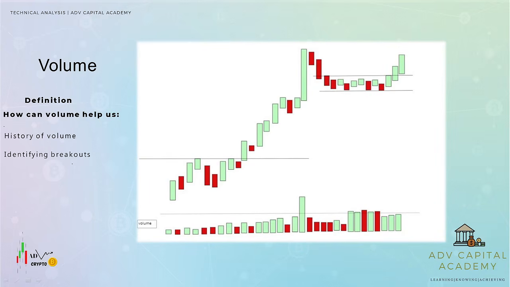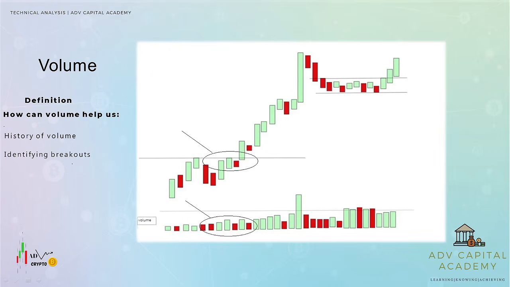Second thing that we use volume for is for identifying the breakouts and false breakouts. On the initial breakout from a range or other chart pattern, a rise in volume indicates the strength in the move. Little change in volume or decline in volume on a breakout indicates a lack of interest and a higher probability for a false breakout. So you could see here, if we are anticipating the breakout and we see a rise in volume, that is a good sign. If we have a breakout and the volume is going low, this is a bad sign because we don't have a lot of people to support our breakout and for the trend to continue going up.